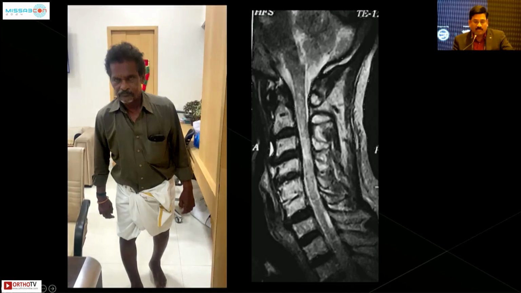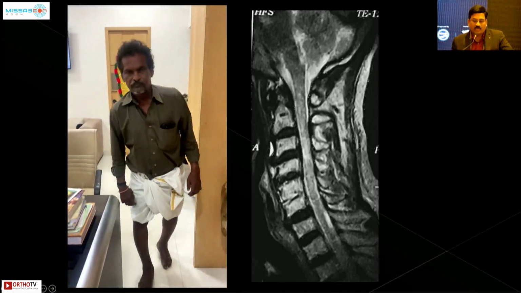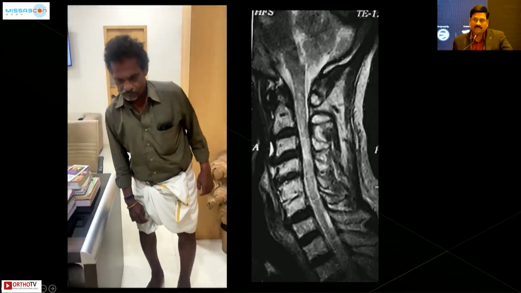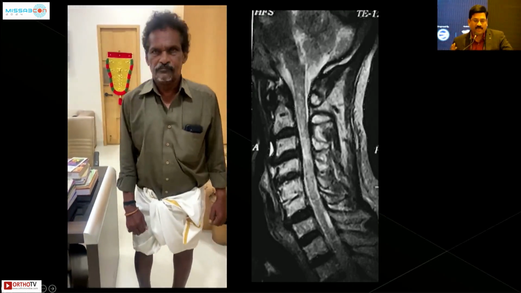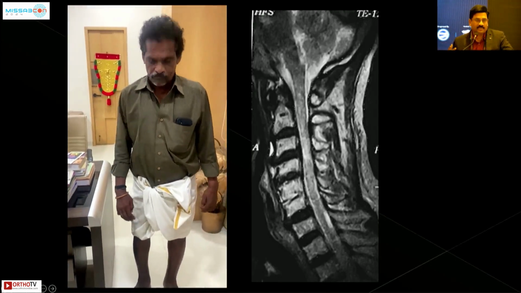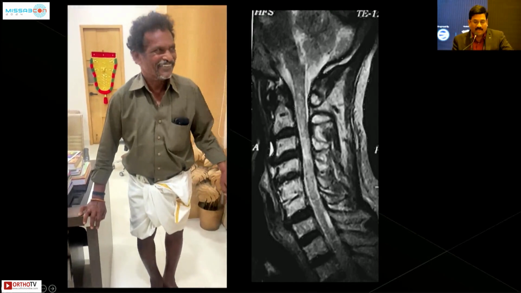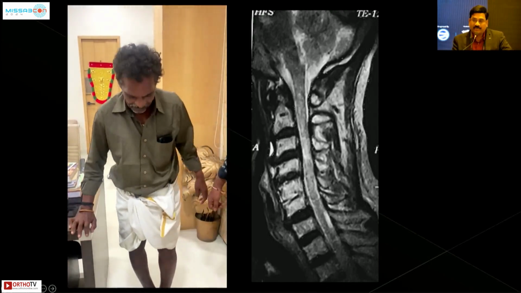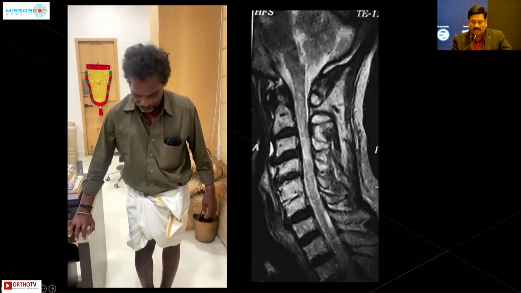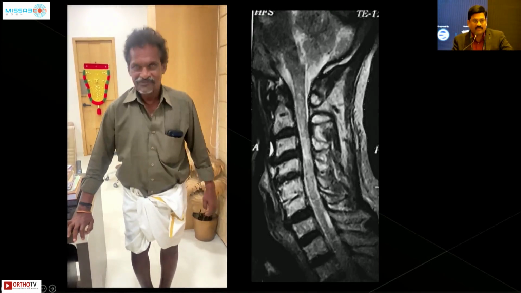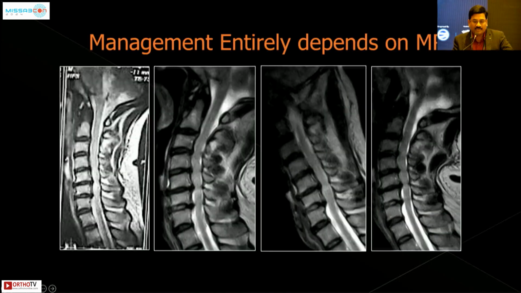So the typical example of a patient like this presented to us with myelopathic symptoms for the past 6 months and has been approaching different doctors. And the patient presented with this, and that is the MRI. So these are the situations when we face this kind of problem, and then we have issues how to diagnose them. The entire treatment of cervical myelopathy depends on what the MRI shows. The MRI has been the gold standard, and also comparing with the clinical pathology.